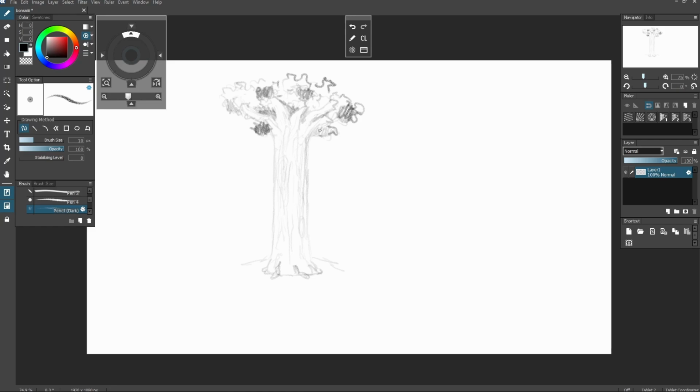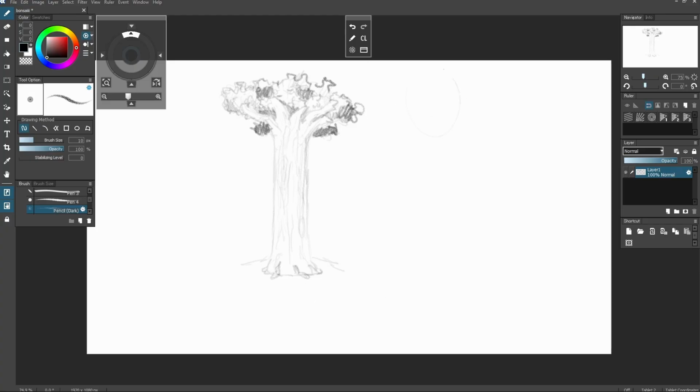So let's make our darkest spots even darker so that they stand out really well. And also let's make some of the spots a bit darker, but not too much. Okay, so that looks good. And while we are doing that, we can also darken the outline of the leaves a little bit in the places where the outline isn't very, let's say, well seen. That is good.